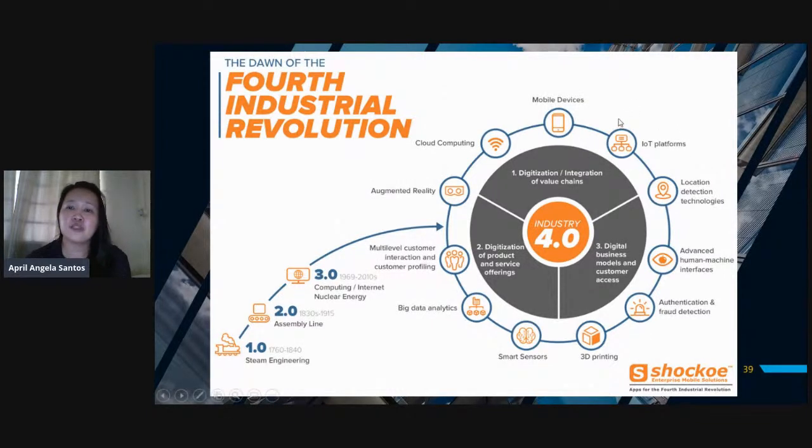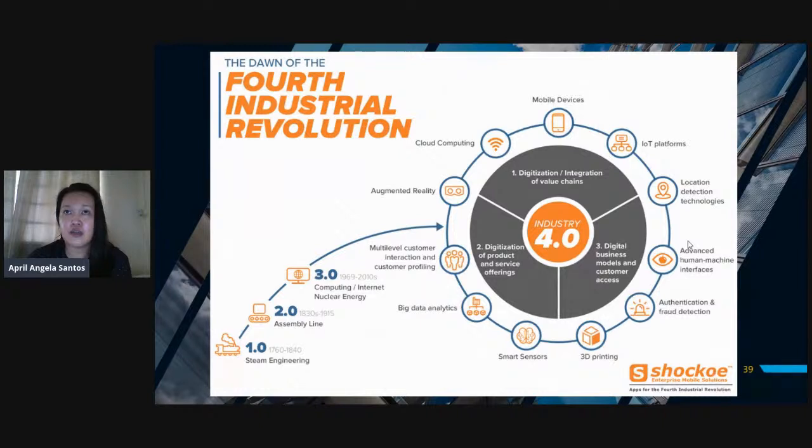IoT platforms, ito includes like the smart devices. If you're familiar with the Google Home, si Hey Google, si Alexa, ayan. So GPS, itong advanced human-machine interfaces. Sa phone, paano na ba tayo magka-unlock ng phone?